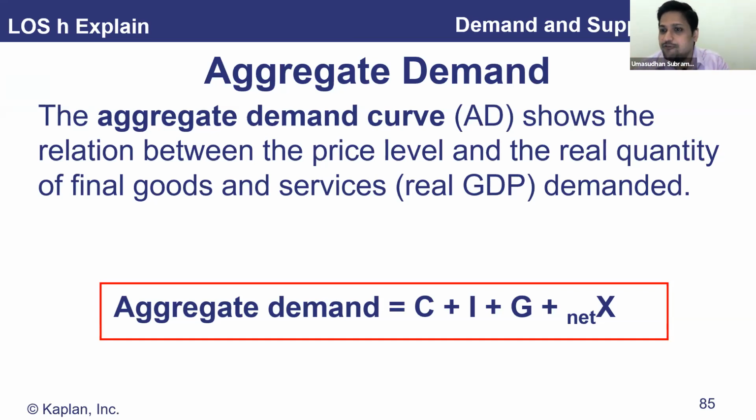You should understand this carefully. This is the demand created by households. This is the demand created by investments, you can think about companies. This is the demand created by the government spending. And this is the demand for your products created by the foreigners, net exports. How do you calculate net exports? X minus M. So don't forget this. Aggregate demand curve: C plus I plus G plus X minus M.